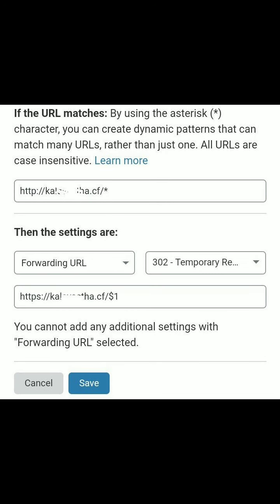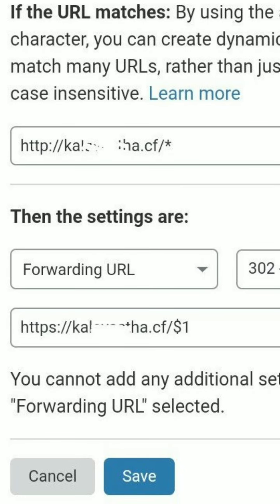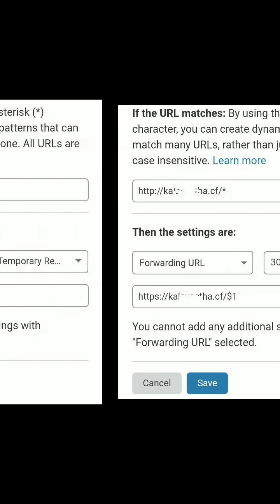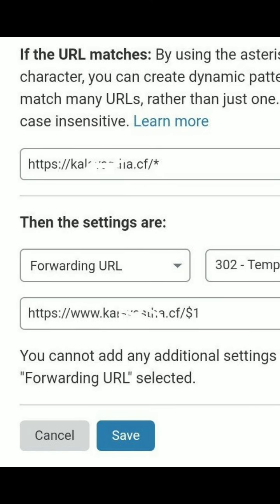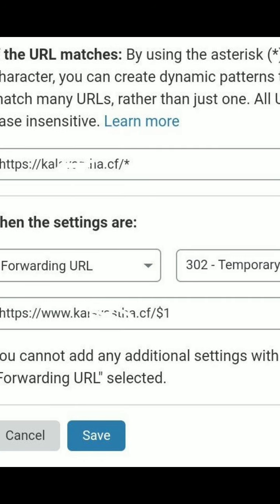So when somebody hits http your domain.cf slash blog, it is going to go to https ab.cf slash blog. So when somebody goes to https ab.cf, it will be redirected from http ab.cf to https www your domain something slash blog or something.